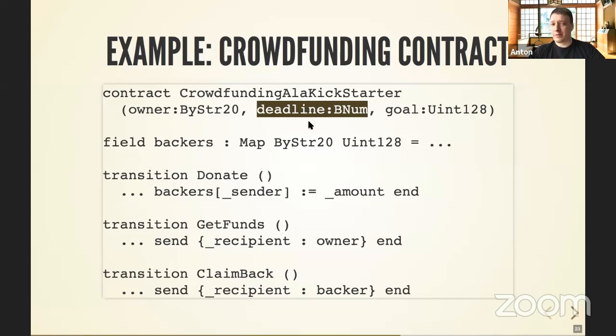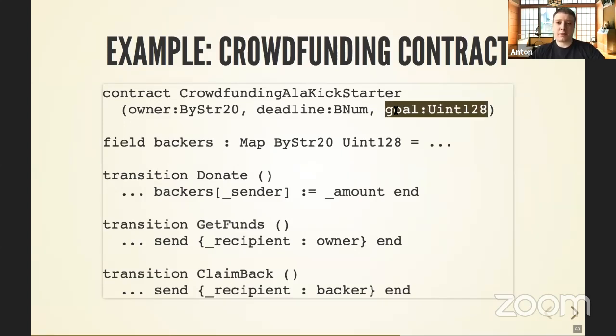We have the deadline for the campaign. That means if it's past the deadline and you get all the funds you needed, then you're okay to withdraw the funds from the contract, and go ahead and implement some cool stuff you were crowdfunding for. And also, of course, you have the goal. That's the amount of money you actually want.